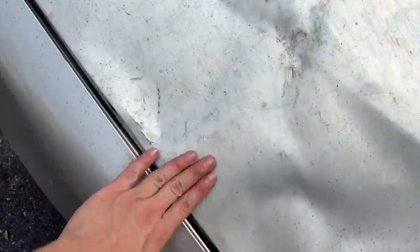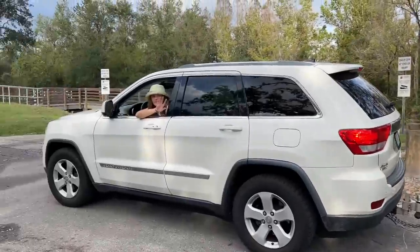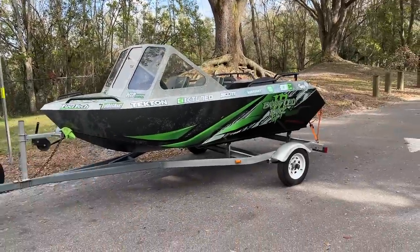Freaking trees, dude. Well, on a more positive note, we are back at the boat ramp today with the jet boat, and we are getting ready to put this thing in the water and hopefully turn her up a little bit today, boys. So in the last video, we had Brent out with us, and we got it running great on about 5 pounds. Before we could turn it up and make the video that we wanted to, the starter took a crap on us, and that cut our day short, so we had to bring it home. We got the starter fixed, and she's good to go, so we're putting it back on the water.